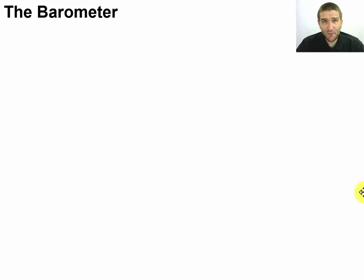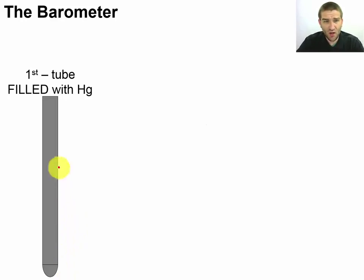The barometer — the old way of setting up one of these was to take a really tall test tube shaped object, about a meter tall. We're going to fill it to the very brim with mercury. Keep in mind, mercury is the only metal that we have that's liquid at room temperature. When you heat a mercury thermometer, the mercury expands, and that's how you were able to see what the temperature was. We don't use mercury thermometers much anymore. Mercury changes its density and volume dramatically with temperature.